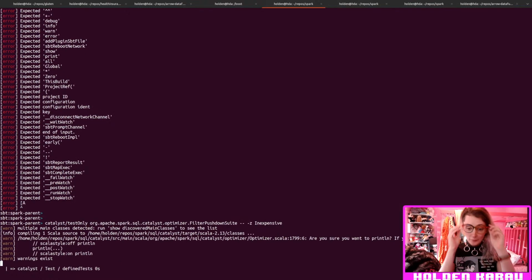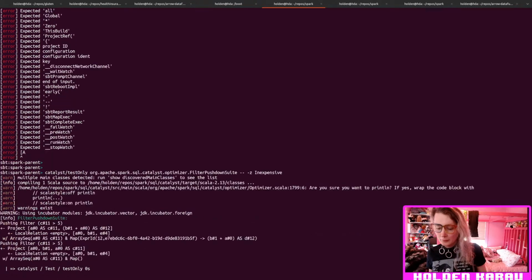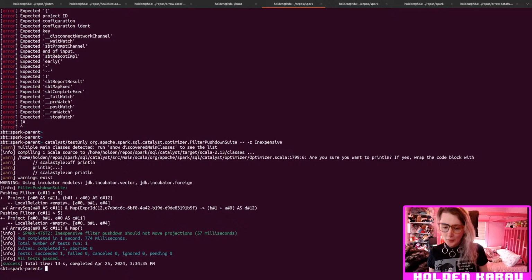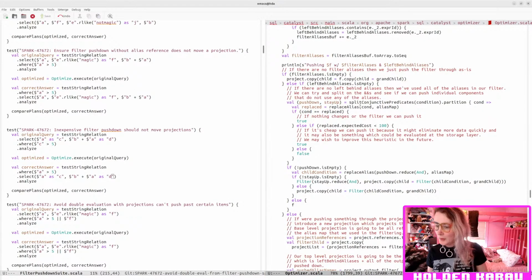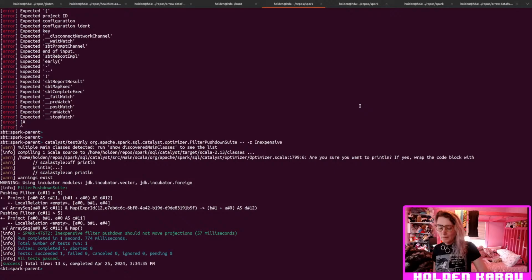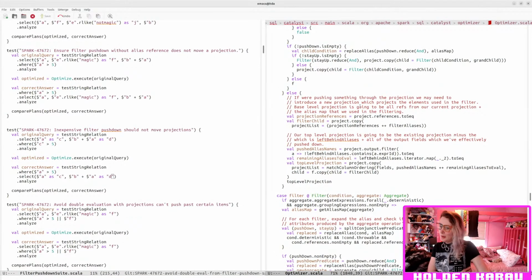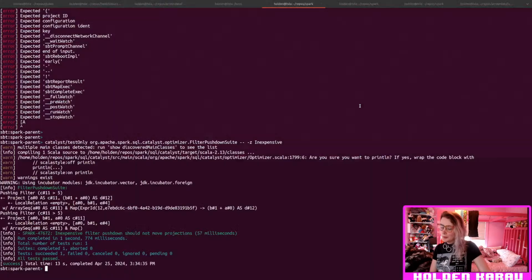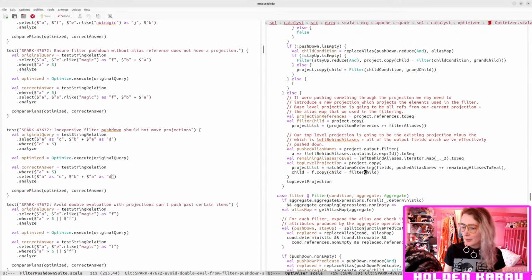So logically, filter aliases is not empty, neither is left behind aliases, so we go in here. And we say, if we're pushing down some, we may need to introduce a new projection. Why are we not introducing a new projection?